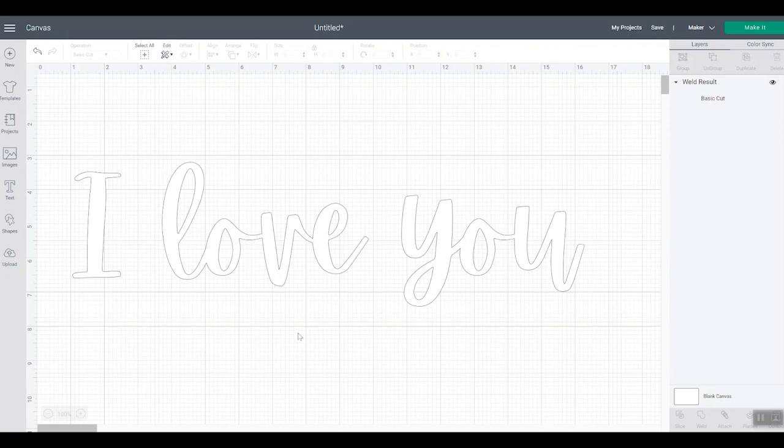I will also say that I am on a PC. This is for computers only right now, so it is not on mobile devices. On those mobile devices, you would still need to manually move your letters around in order to get the spacing correct. However, if you're on PC or Mac, you should see this update where you have the kerning as part of your font options, and you can pick those fonts that have kerning in order to make it a little bit easier when you're designing with text in Cricut Design Space. I hope this video helped you. I hope now you understand what kerning is and are ready to jump into Design Space, start using this new feature, and making all of those cute projects with various fonts right in Cricut Design Space.